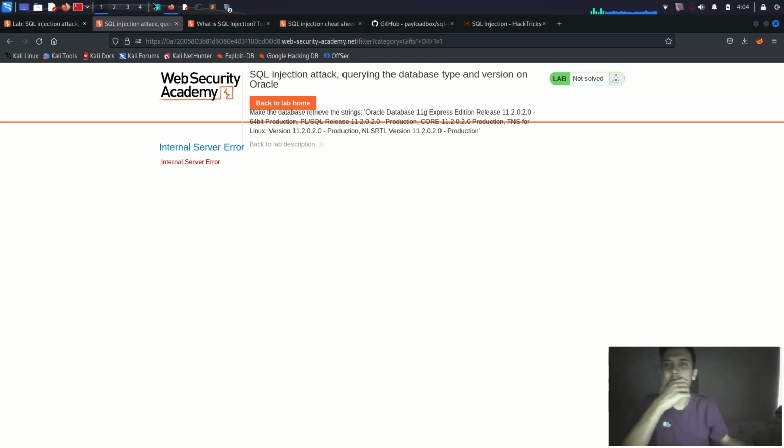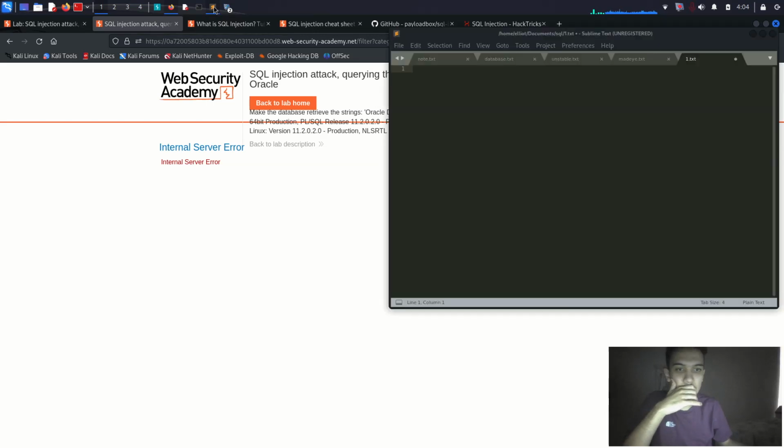So we have to check something in the databases. How can we check something in the databases? We can use SELECT something FROM table name, like that.